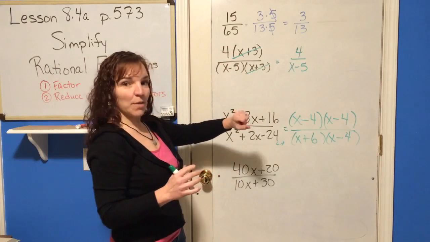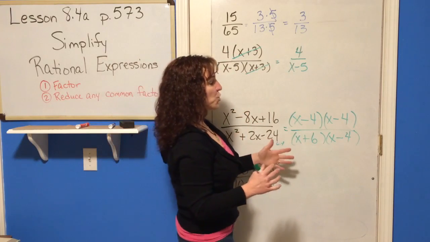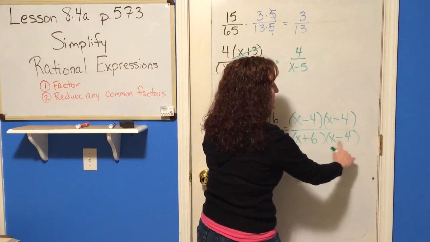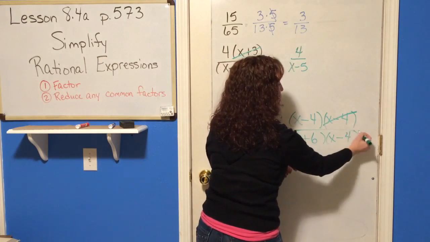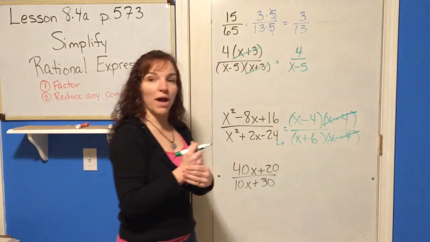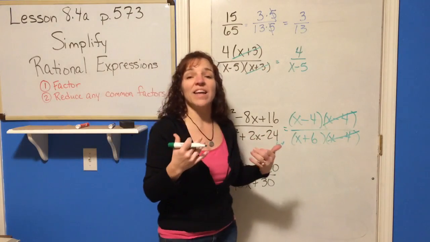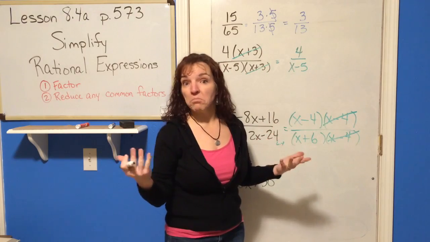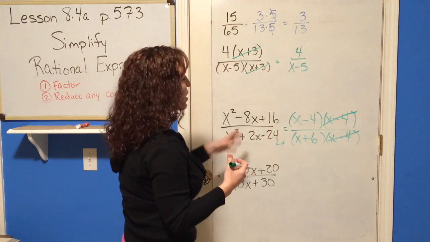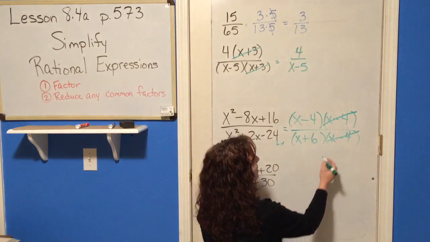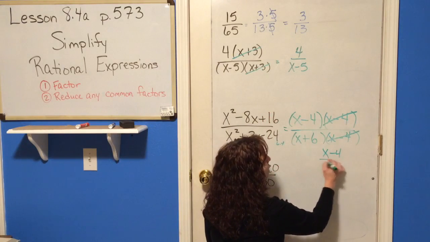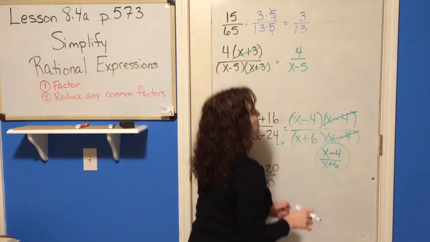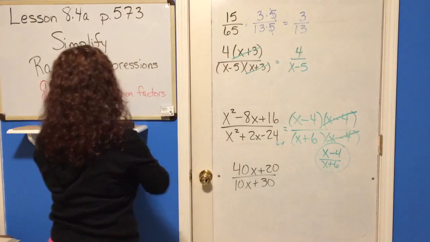So now it looks like this type of problem, and we simply reduce by the entire binomial. This binomial matches this binomial, so we can cancel out those two binomials. What we're doing is dividing by the same number on the top and the bottom, so we're just dividing by 1 is what's really happening there. So then this is our final answer, x minus 4 over x plus 6. Ta-da! Done. This is an easy, easy, easy day.